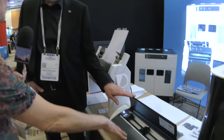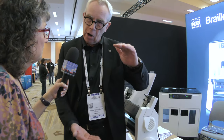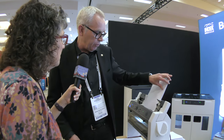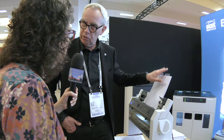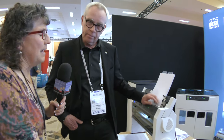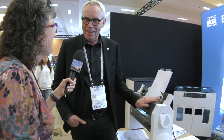So this is if you want to print something a lot larger, you would print it on the Basic? Longer, and if you need the stability of printing like a whole box of paper, you can put it in here and let it run. This sheet feeder holds approximately 100 pages, something like that. Then you have to fill it again. Okay. So Basic is not that basic. That's actually the fancier one. All of our embossers are quite advanced, actually. Basic is an old name, started back in the early 80s, which has been refined through the years and now looks like this. Okay, now we've got something that looks like a 3D printer.